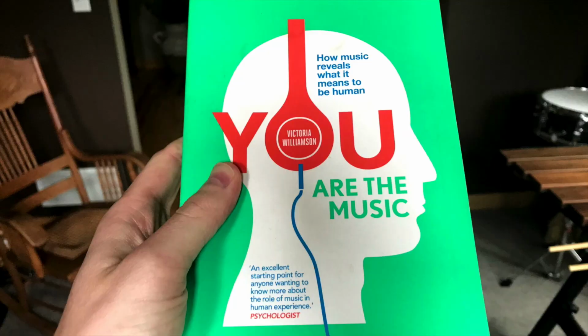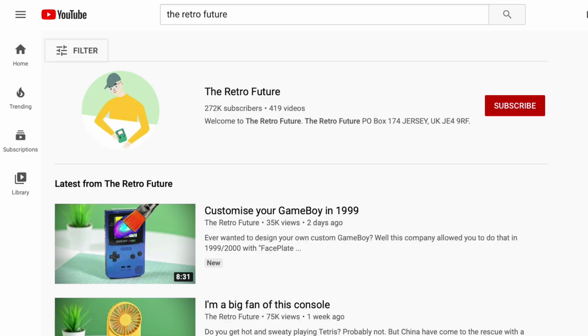After messing around with my Game Boy Advance for a couple of weeks, I was still left with a couple of questions. Why is retro music still popular these days, and how can we combine it with modern technology? Well, there's this book I'm reading which describes the phenomenon of how certain music may bring up feelings like nostalgia or memories from our childhood. Some of these memories are positive and create a desire for retro gear. And because of this, there are several YouTube channels which still focus on retro equipment.